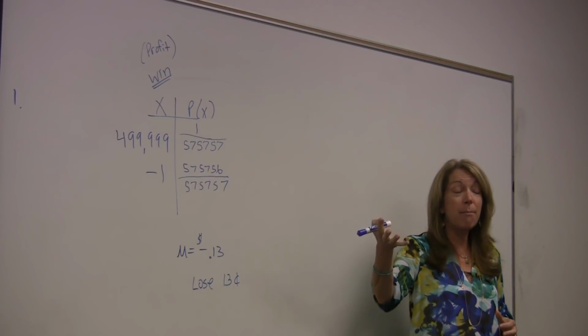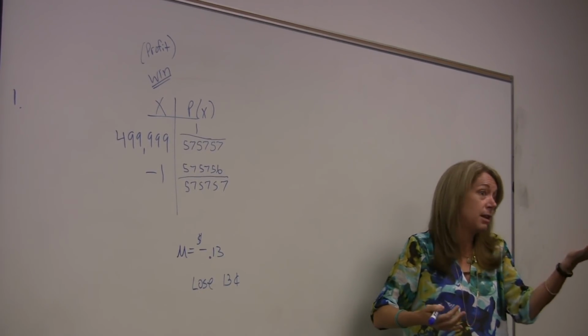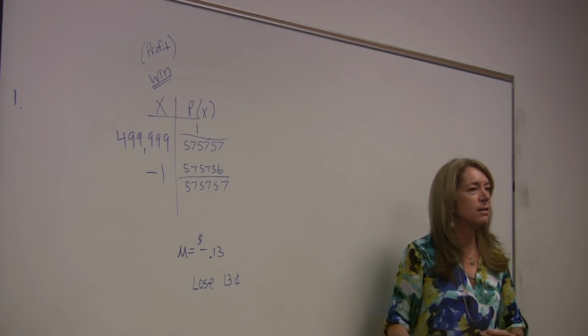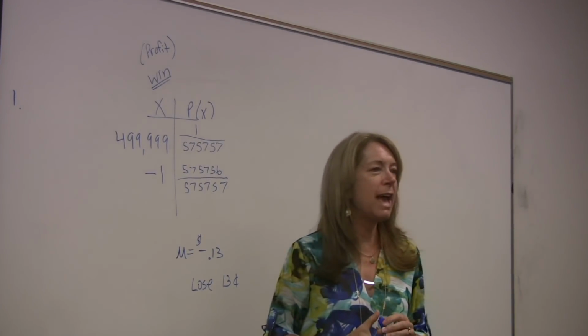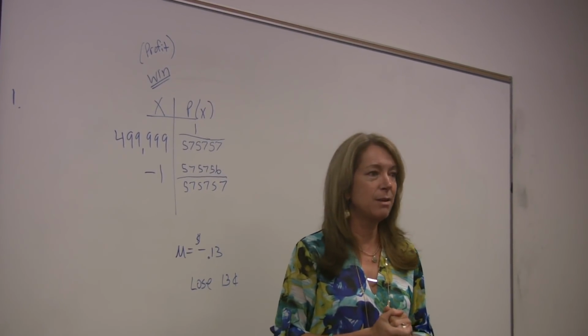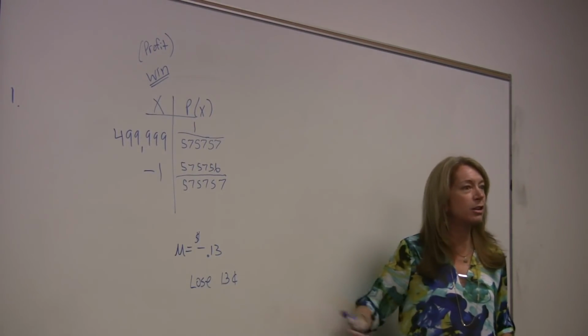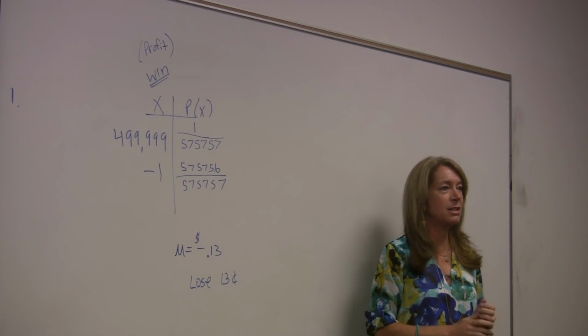Even though some people got paid $500,000, the rest of us had our thrill and got nothing, right? On average, we're all losing 13 cents. That's not bad then if you think about it. It's not bad, really. Think about what the state gets, though. Every time somebody buys a ticket, whether that person wins or loses, the state gets to keep that 13 cents. So essentially, everybody who plays the lottery is handing the state 13 cents.